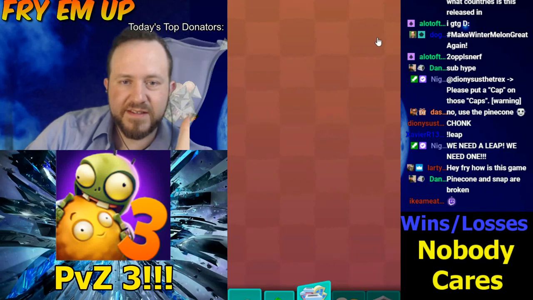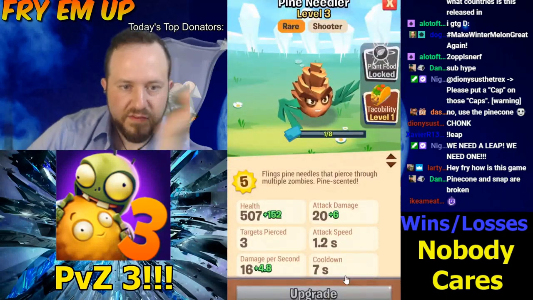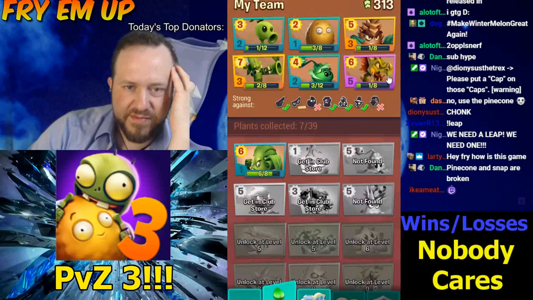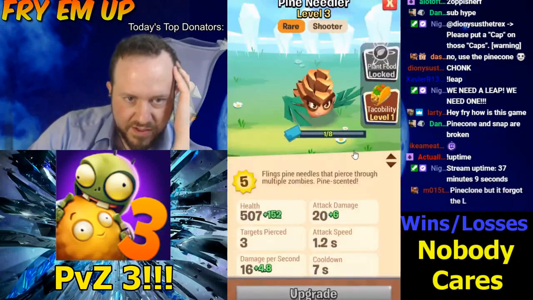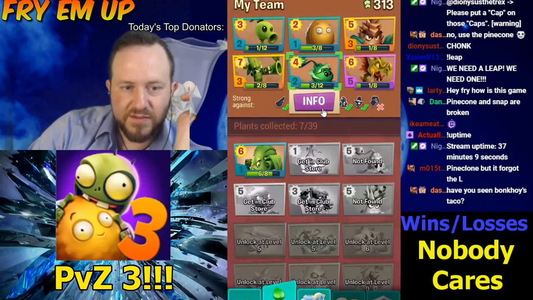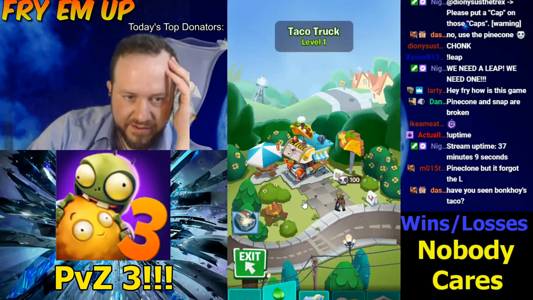What does this guy do again, exactly? What was so special about this dude? Flings pine needles that pierce through multiple zombies, pine scented. Sure. How much does he cost? 5? Maybe I'll use these. He flings them, too, so he's probably good against flying zombies, right? If you fling, it's better than shooting. Like, this one also lobs. I don't know. We'll find out the hard way, I guess.